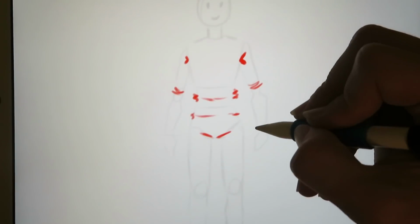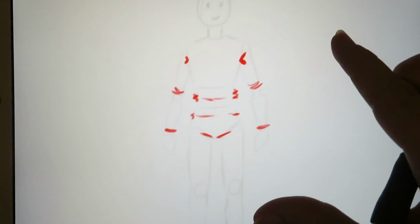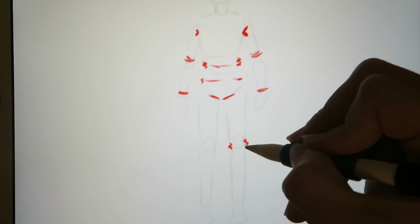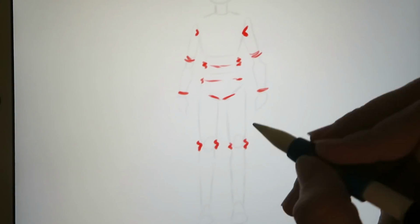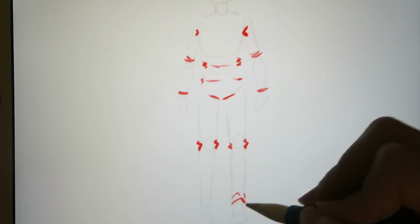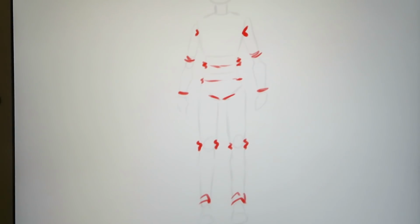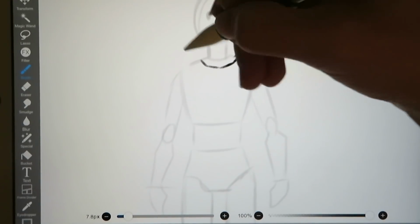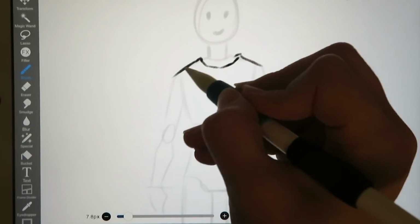If the character is wearing long sleeves, we also get wrinkles around the elbow and wrists. For pants, folds like to form around the crotch, knees, and ankles. So if you want to quickly add wrinkles and folds, just add a few around these points. I'll do some quick little shirt drawings to demonstrate how I draw folds. I'll draw a loose shirt and a tight shirt.